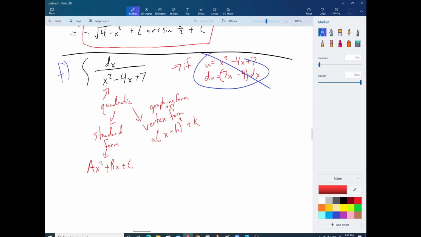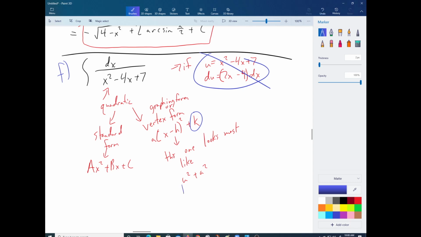In this case, this one looks the most like u squared plus a squared. Because again, any number by itself is secretly a squared number because you can always take the square root of it. So already I should have in my mind, I'm going to use the arctangent on this one. The one that didn't have the square root involved. Already I should be thinking of that. But I'm going to have to do my algebra to get it in graphing form.